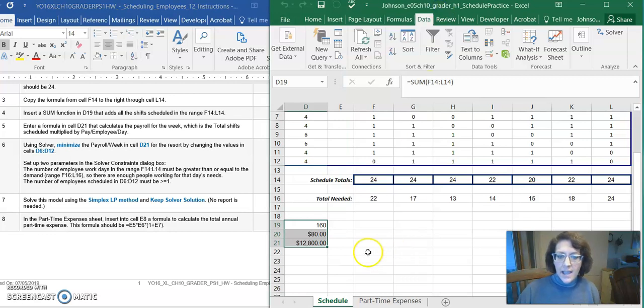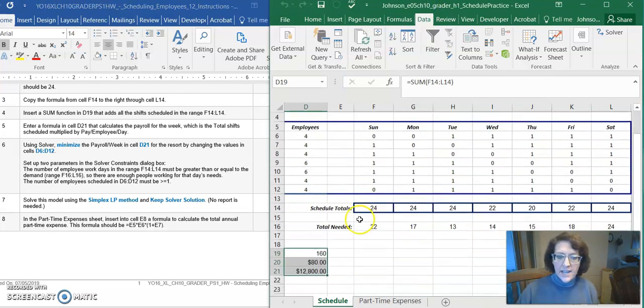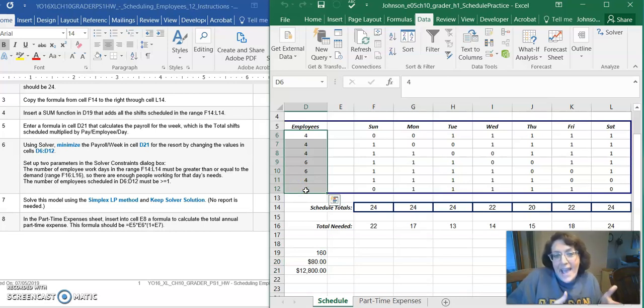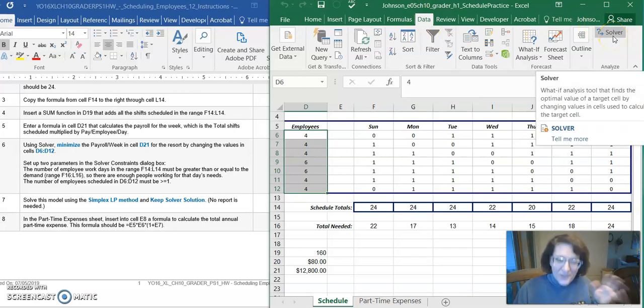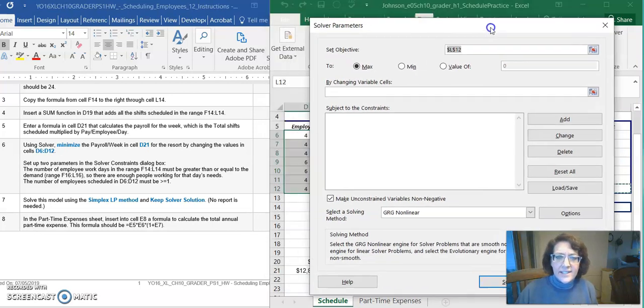So here I have opened the workbook that we should be working in. I'm on this schedule sheet and I'm going to select D6 through D12 to be active, and then when I start the solver it'll grab it. So I'm selecting D6 through D12 from the Data tab. I've already installed the Solver add-on, so I'm going to click Solver. And oh, it didn't grab it anyway.